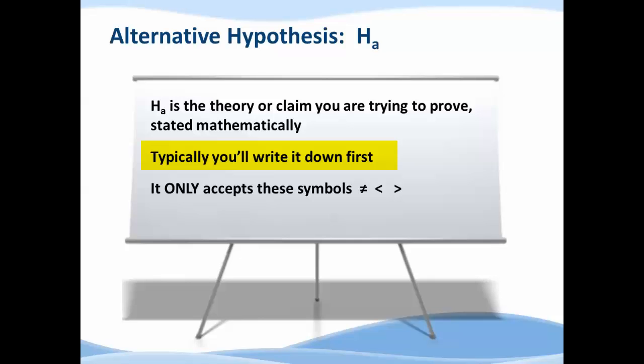Literally this will take you five seconds, ten seconds tops to run each of these tools, so you might imagine that in the course of four or five minutes you could slam through a lot of different analysis. This is confusing enough to start with, but if you lose track of what it is you're trying to test, that could be extremely confusing. So a disciplined greenbelt will always write down their hypothesis statement first, then run the test. Lastly, the alternative hypothesis will only accept these math symbols: not equal, less than, or greater than. Notice what's missing - it will not accept an equal sign.